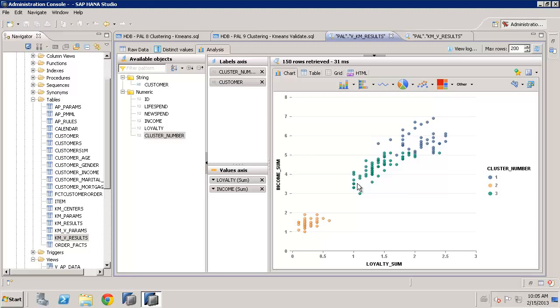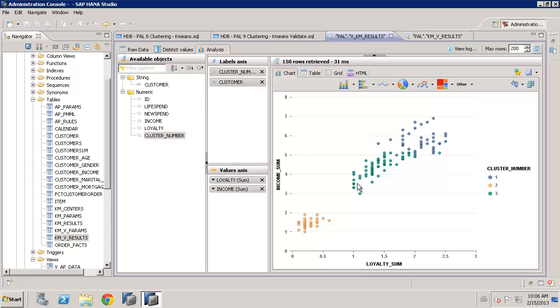Now what you could also do is try to automate some of this process. Because HANA is so powerful, it can run these analyses very, very quickly on very large volumes of data. You could set up in your application a little loop that would run the k-means and run the k-means validate for a whole set of k numbers.